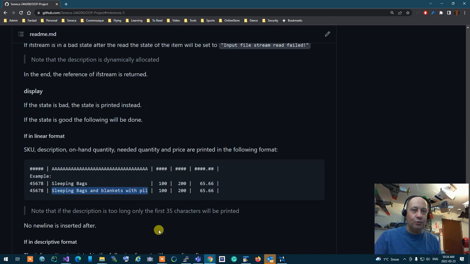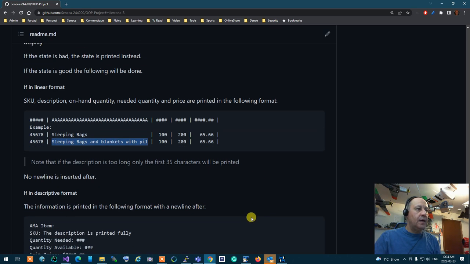When you do this, you don't change the data, because some people actually shorten the data by mistake. Don't do that. Make sure that you only truncate it while printing. The best way is just to, in a loop, print character by character. So if the description is too long, go to that one. Again, no new line is printed after.